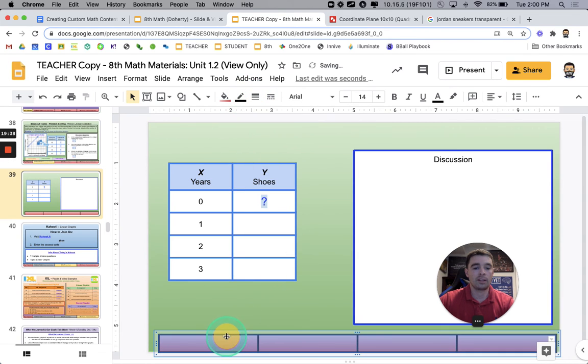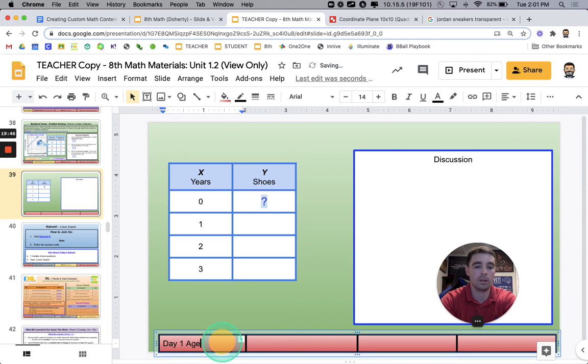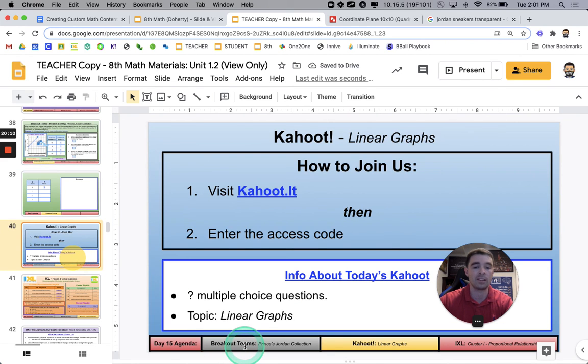And then we could also start adding our text in and changing the size of each column. So the agenda one was a little bit smaller, so now we could say, oh, whatever day it is, maybe this is day one agenda. And then we could start customizing things. And so then all we really do is copy and duplicate this and then just play with the color shading. So if we were on this first piece here, if it was breakout rooms and that was the first part, we would just change the fill in that cell itself from red to yellow to say, hey, this is the current slide. And then as we go, we use gray fill to say, hey, that's something we finished, yellow is where we're at, red is still to come.